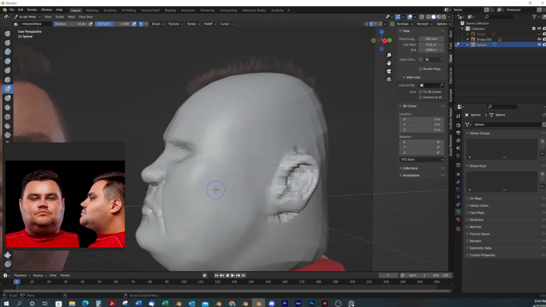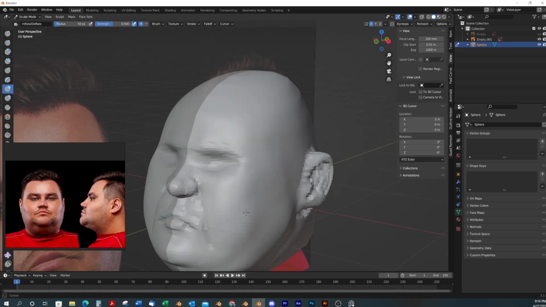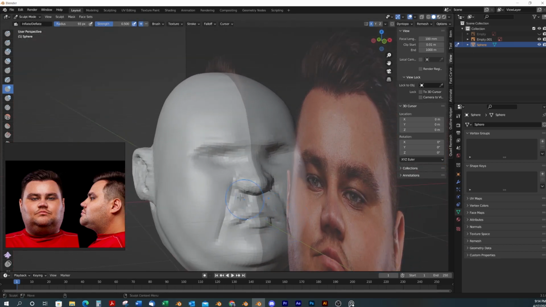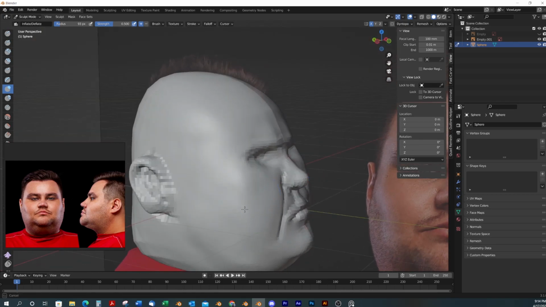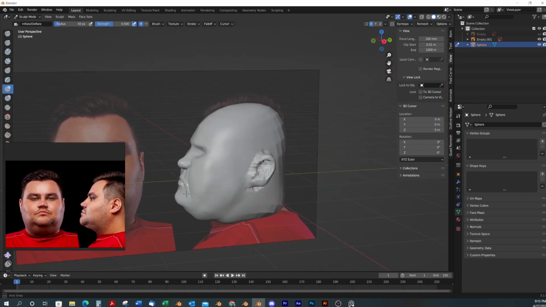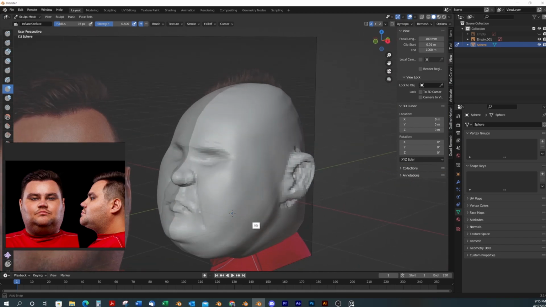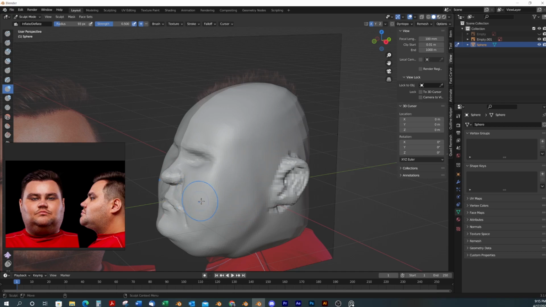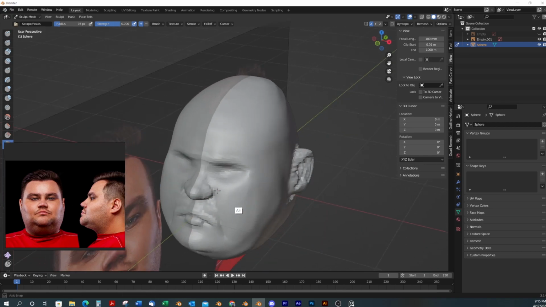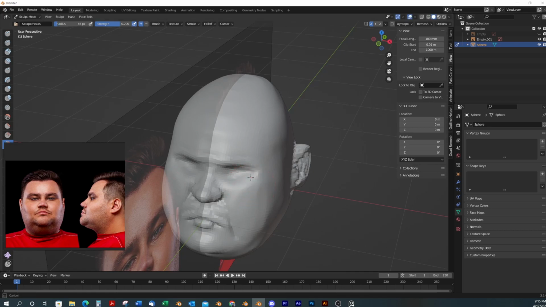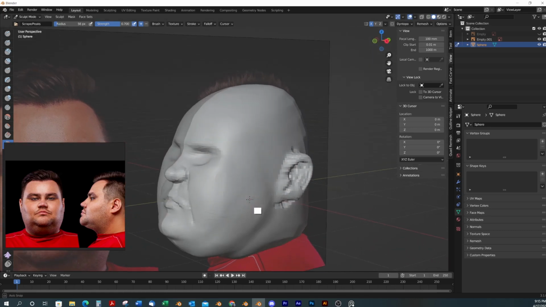You can get the inflate brush. This is all new to me. Usually I'm dealing with hard surfaces, or not hard surfaces, but hard angles.